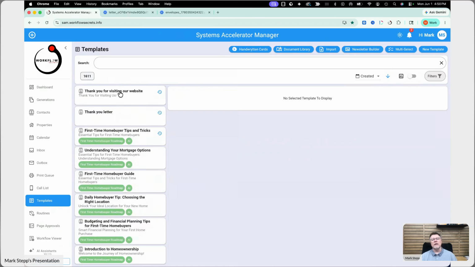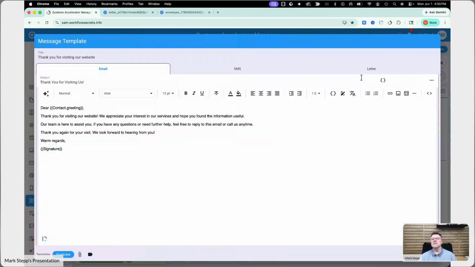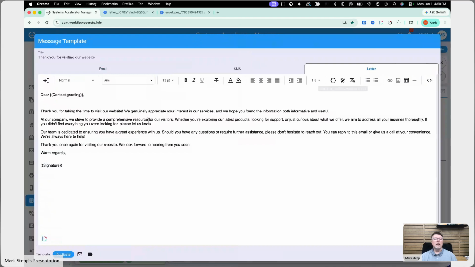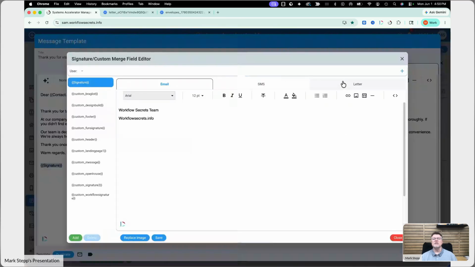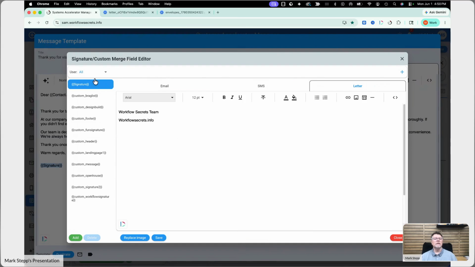Whenever we go in and edit this, go into letter, say I'm going to put in a signature there. Whenever I click on my signature, now we have SMS, email, and now we have letter. So you could put in different stuff.